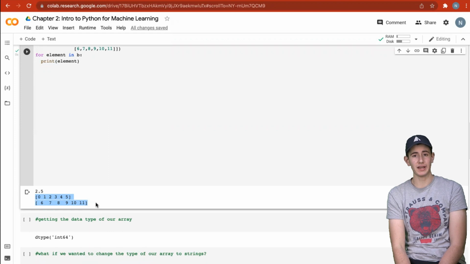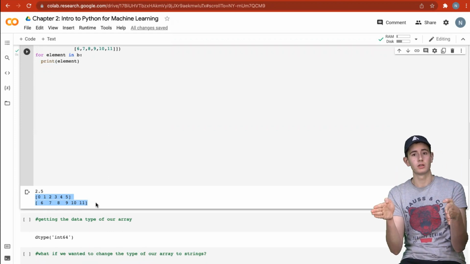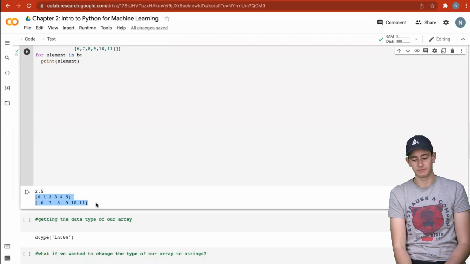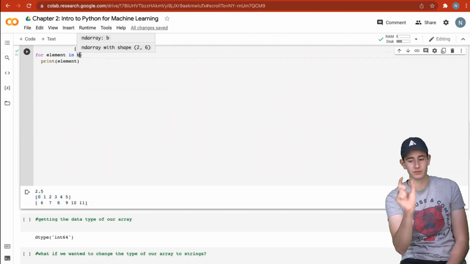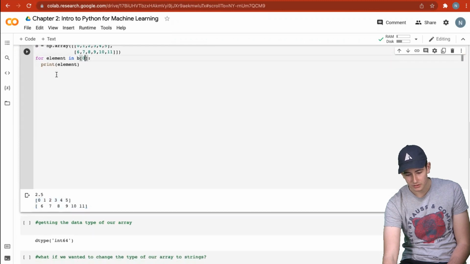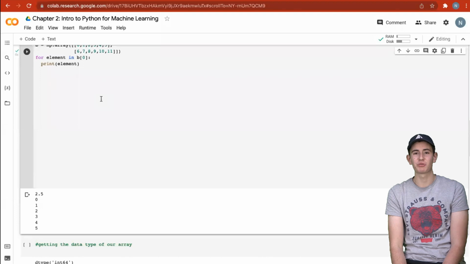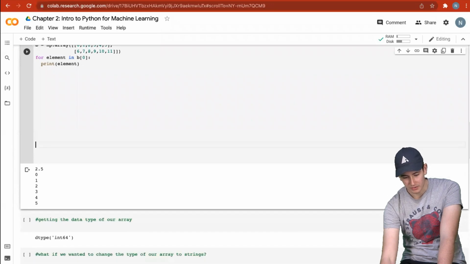If we wanted to access the element 0, we would have to go to row 0 and then column 0. So if we wanted to see every value in the first row, we would say for element in b[0], print that out, and then we would get every element. Nice. Okay, let's move on.